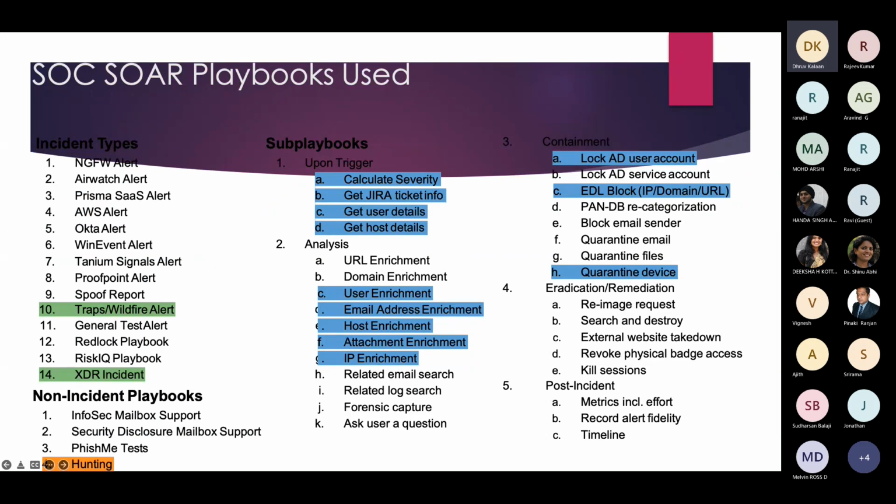Further, what you can get into is around the incident types, around sub playbooks you can categorize, also around containment, also post incident playbooks that you can use. So there are multiple playbooks that are available. You can keep using them again and again. You can also define static practices for your SOC as well. So it's not only alerting, but if you are using a SOAR platform, you can start plugging that into your SOAR platform to auto remediate such kind of things by defining static playbooks.